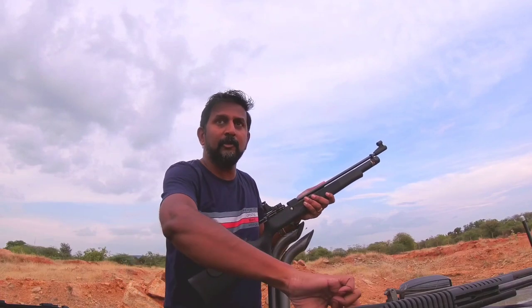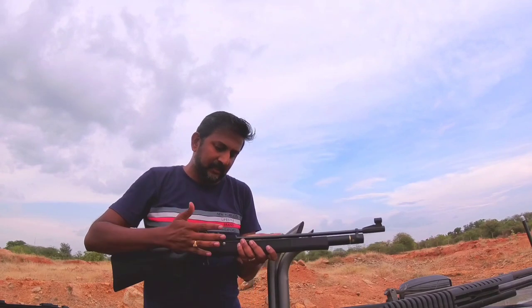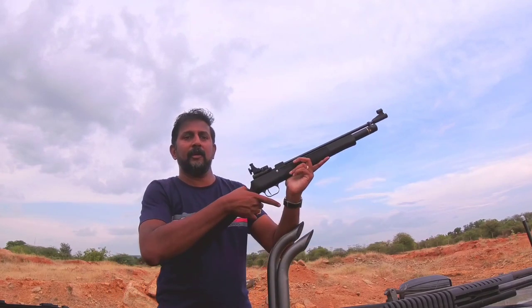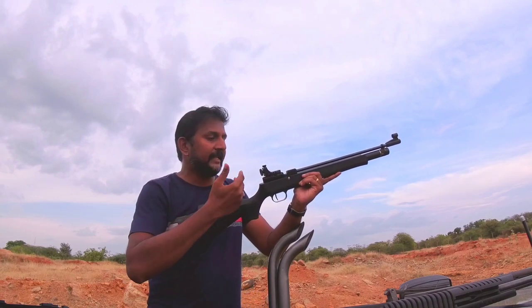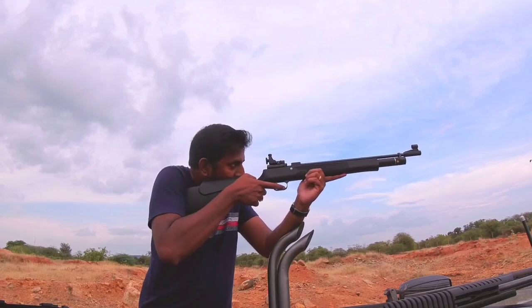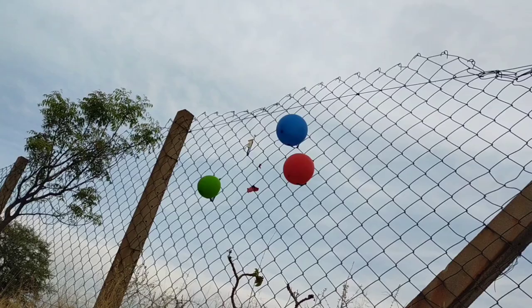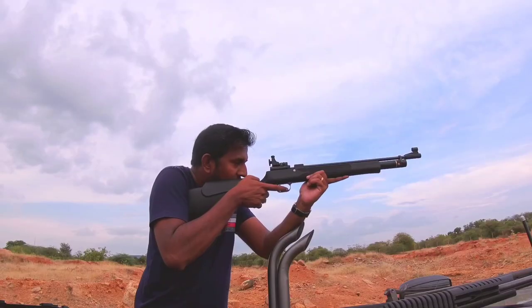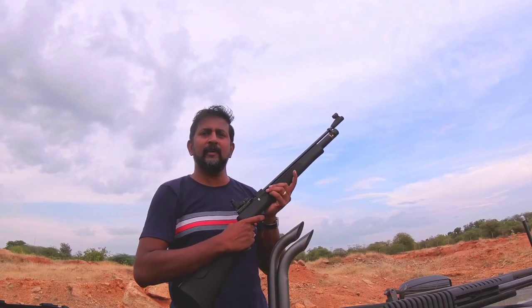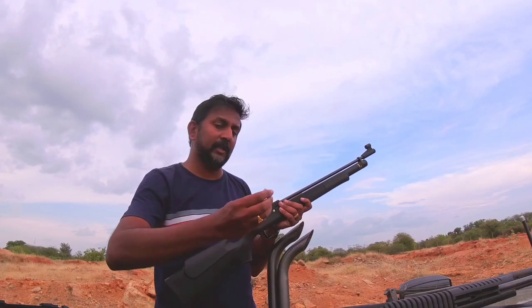You won't believe, I am not able to see the target, that balloon, from here, right? Only with the scope is it possible to see, but with naked eyes, with an open sight, it is very difficult. First I have to find it. Yeah, got a hit, blue one gone. Now let's try again, let's go for the red one.